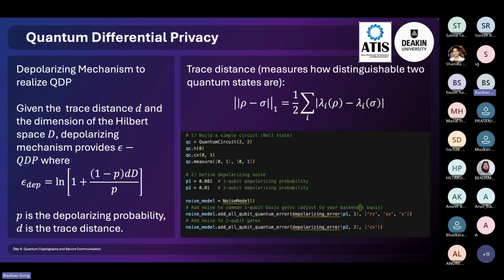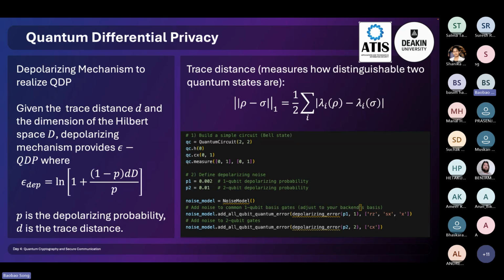In this formula, I will explain the different parameters. First, P is the depolarizing probability. Here, D is the Hilbert space dimension, so it depends on the number of qubits you use in the quantum system.